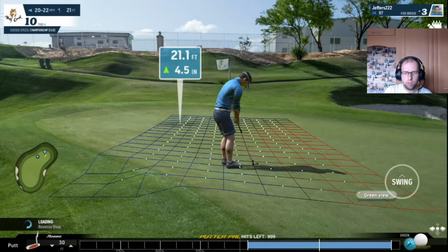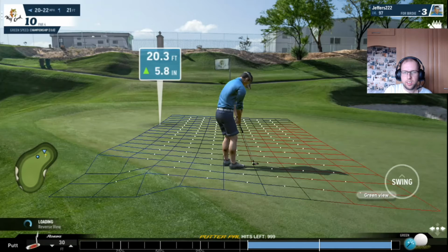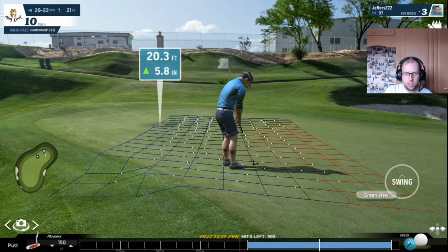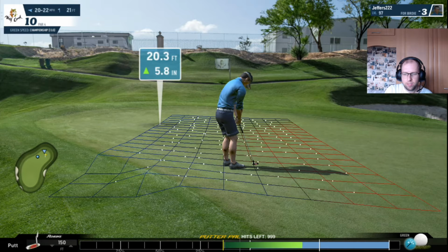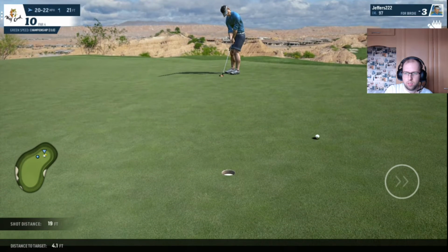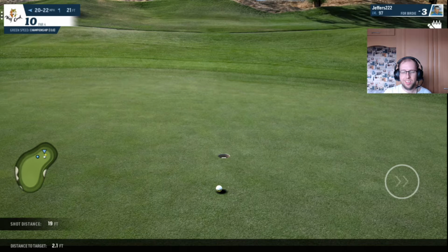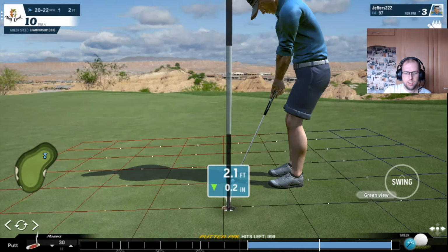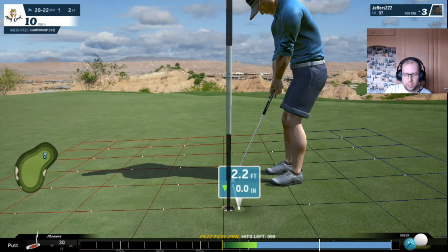This is one of those horrible greens you just have to deal with. 21. It does feed down to it. So, just beyond 15, maybe? Yeah, I'll take that. Should be a tap-in. 2 feet, just like it is in real life. Right, let's not make another stupid mistake here, shall we? Let's make sure it gets in.